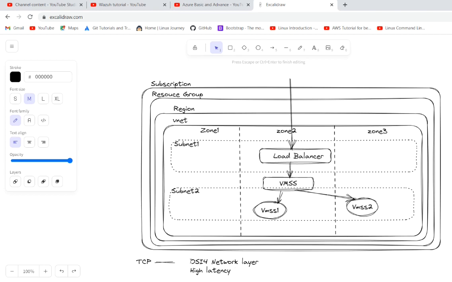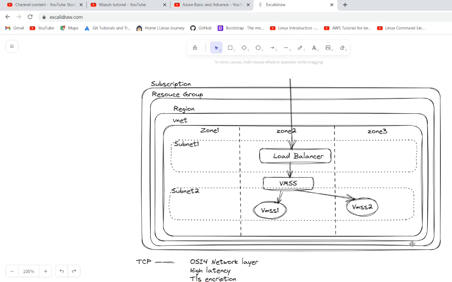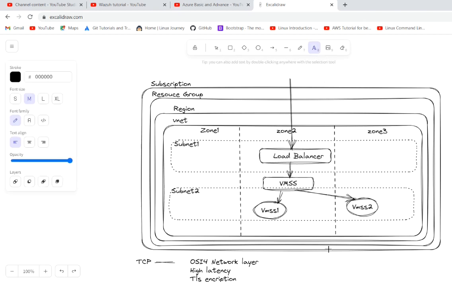So latency wise it's very good. If you need only speed, then it's good, but TLS encryption is not there, so that's why it's insecure. On the other hand, Application Gateway has a little bit higher latency, meaning it's slow in comparison to the network load balancer, but encryption is there, which makes it, we can say, safe.